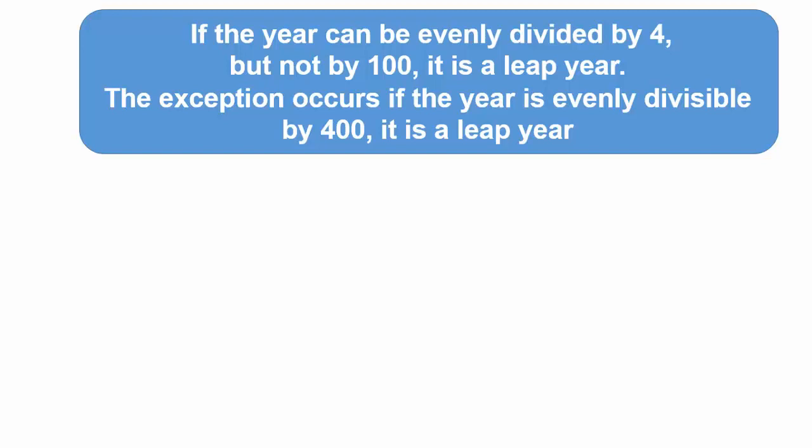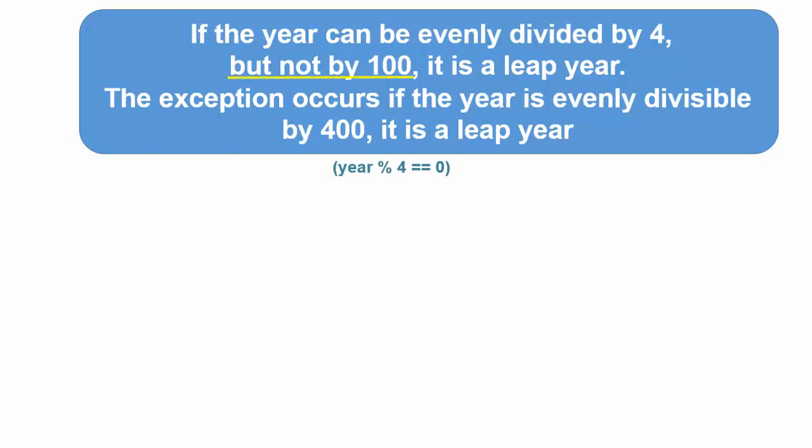First, the statement "if the year can be evenly divided by 4" means that dividing the year by 4 should not produce a remainder after division. This is precisely what the modulo operator is intended for. It returns the remainder after the integer division. You can write this element of the algorithm as the given logical expression.